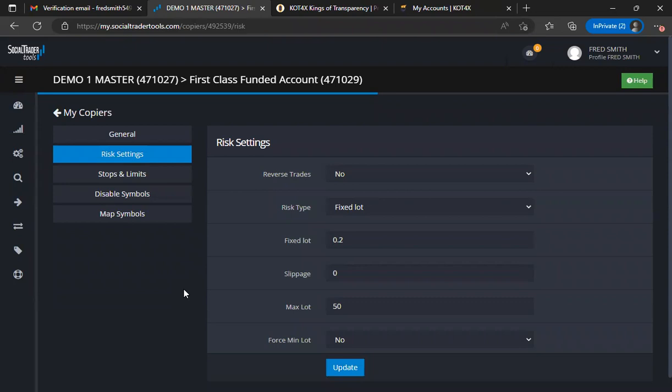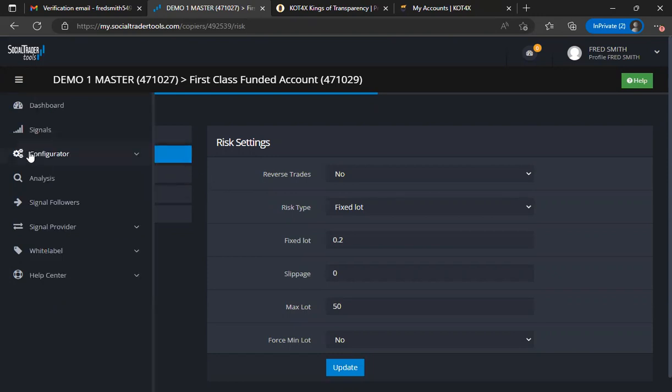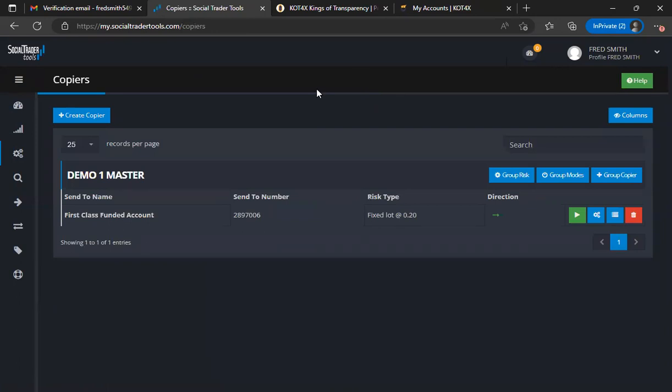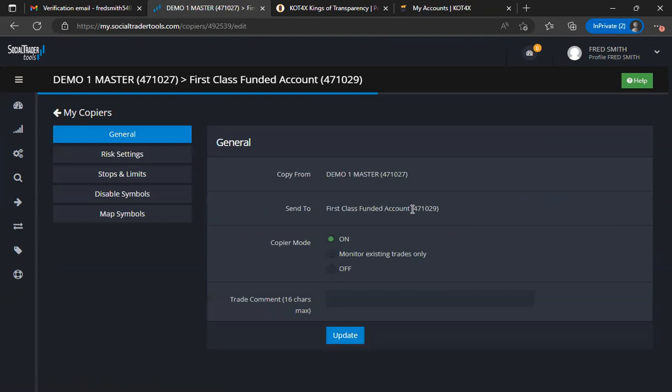Hey Fred, what did you go to again to get to this page? Okay, these settings? I went to, let's see. Sean Smith is coming in. Okay. To get to those settings, you want to go to your copier menu and then go to the gears over here to the right. So the configuration for the copier. Click that. So you only do that just for the first class funded account, right?